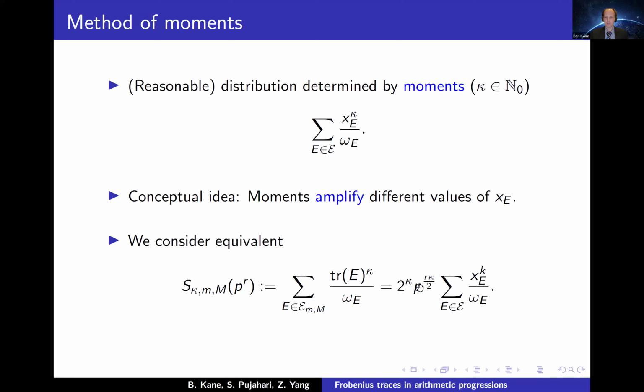And as I said, you can just pull out that 2p to the r over 2. You can pull that out, and you get that this is essentially the same sum, right? The moment on the right-hand side and the moment on the left-hand side just vary by a power of p. So if we know the main asymptotic term, this will tell us the main asymptotic of the moment.